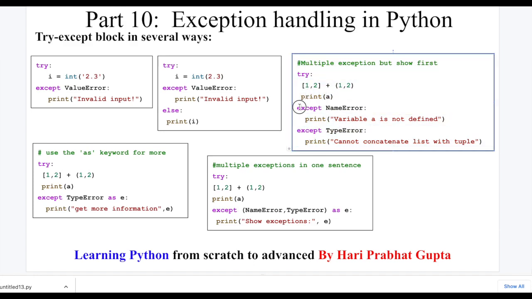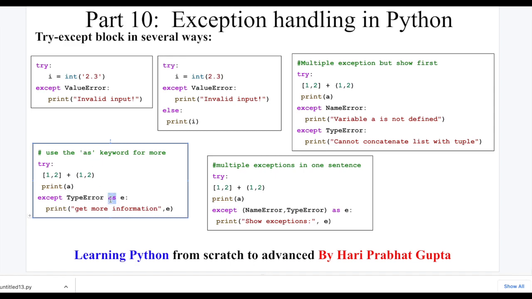This is another example that we can take. Here we use two exceptions. One is a naming error, where the name is not correct because we want to print a, but a is not defined. We also do some incorrect operations with a list and a tuple. So now we take another example, concatenate this one, and try to print the value. With except Exception as e, this is the as keyword, you can use the as keyword.